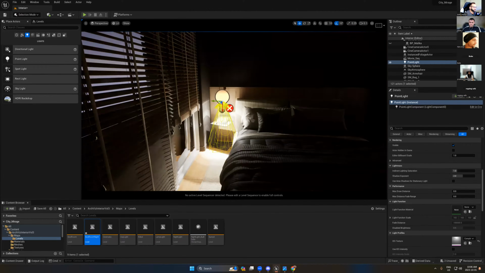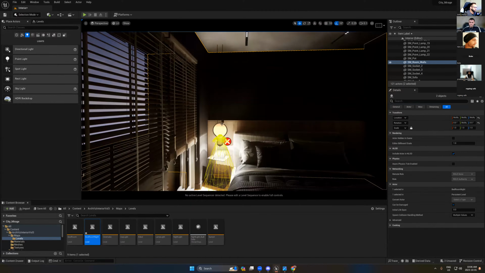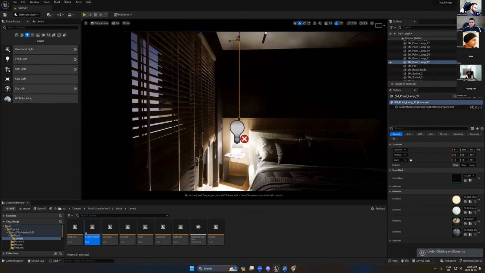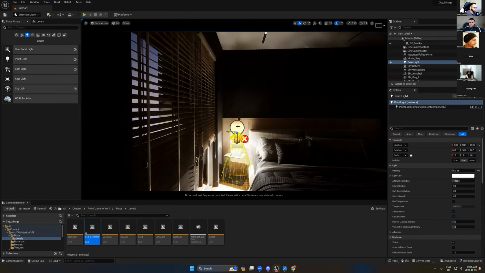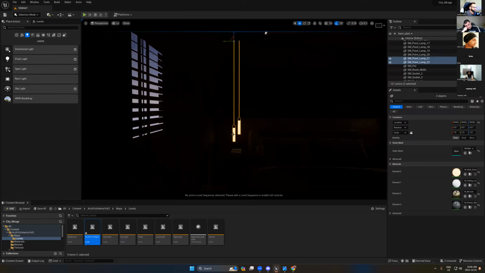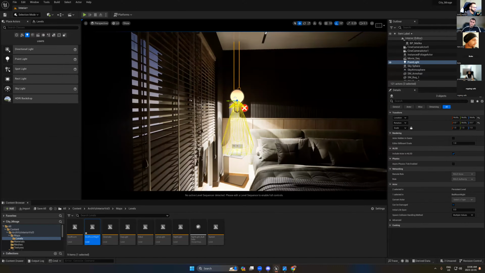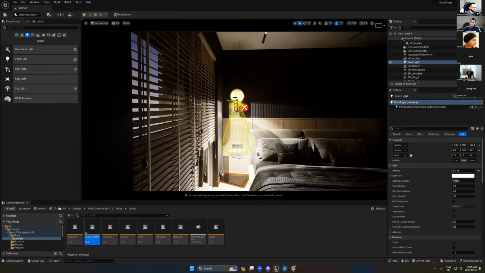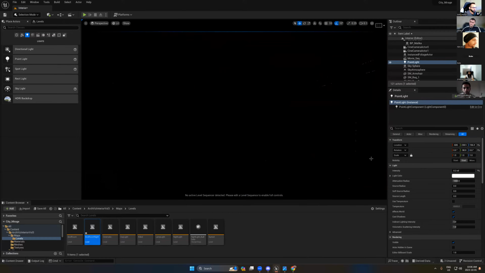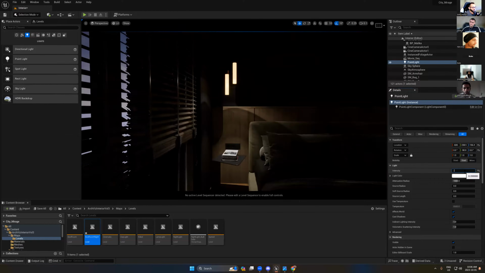So now this light looks too low, so let's try to move it more up. And from here, I will start to tweak the light intensity to get some nice light.